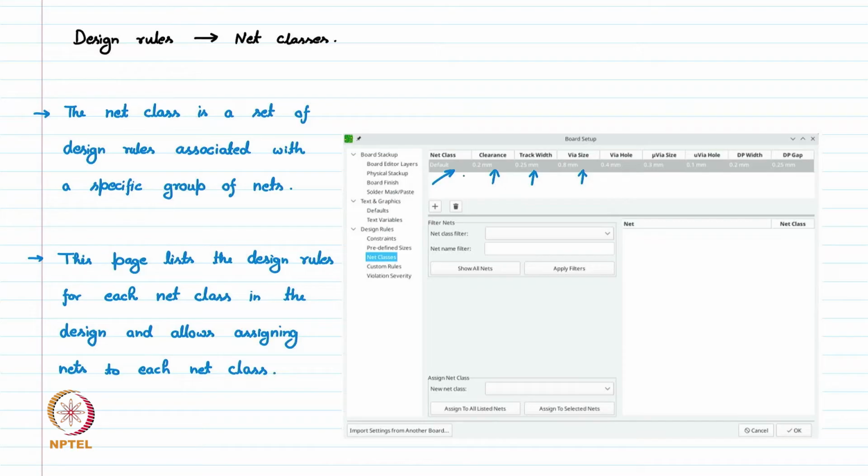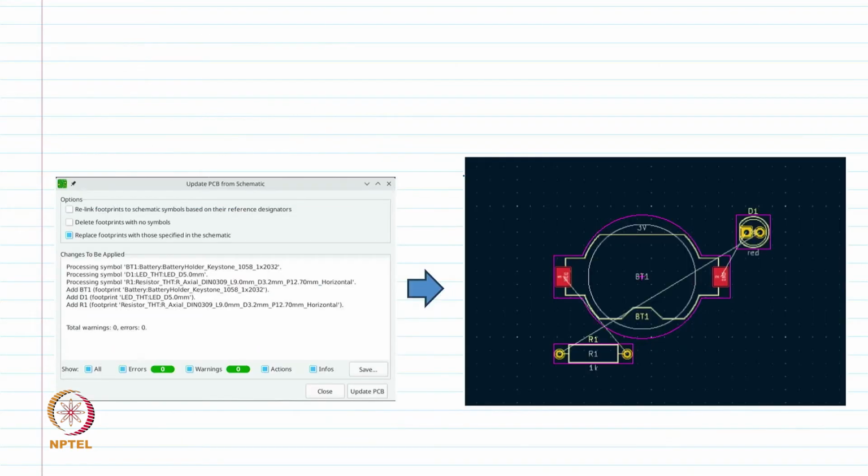The next step now is creating the PCB from our schematic. In the last lecture we created a sample schematic, and now we want to start creating the PCB for that.